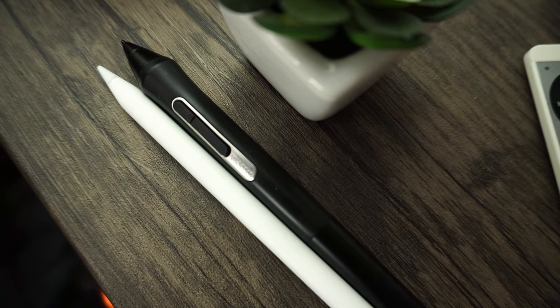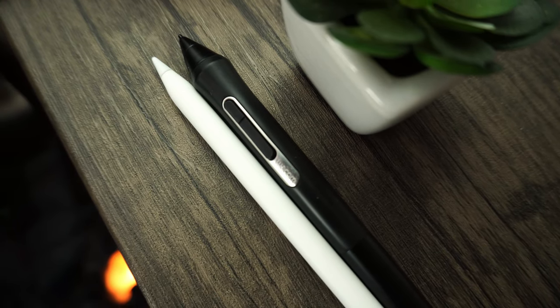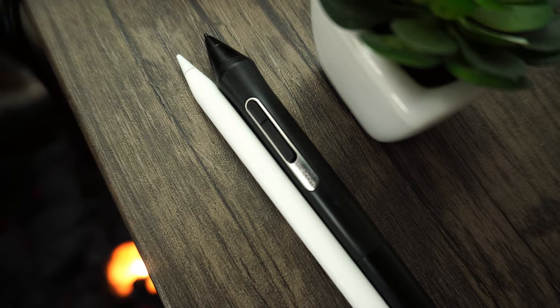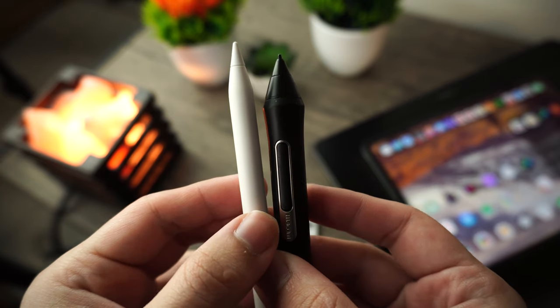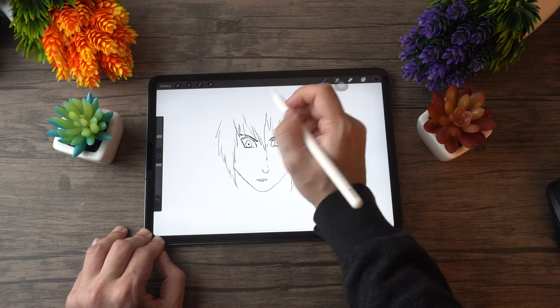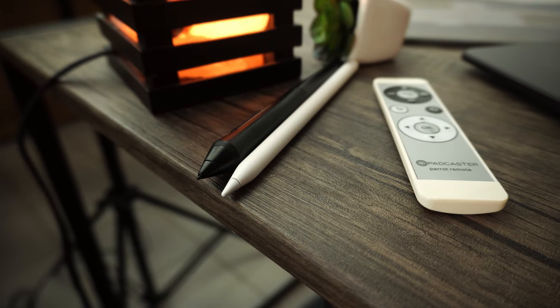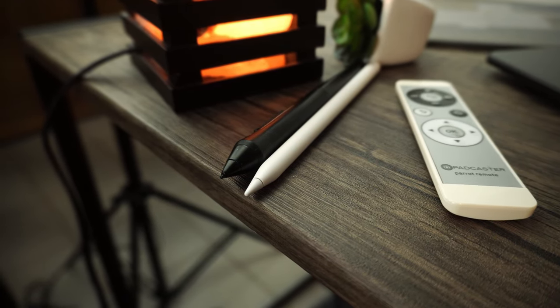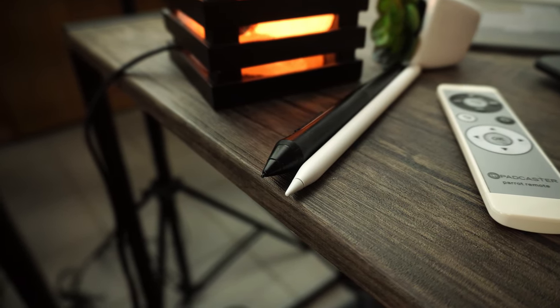And in terms of pen capabilities, these are going to be very interesting to compare. Both the Cintiq's pen and the Apple Pencil have very little latency when drawing, even if the iPad actually has a slightly more noticeable latency here. Just slightly, and only if you look for it really. This wasn't something I'd even realized for a long time, if I'm going to be completely honest, but the Cintiq has two remappable buttons, and it's gripped really nicely, and it's just fit for very long drawing sessions.